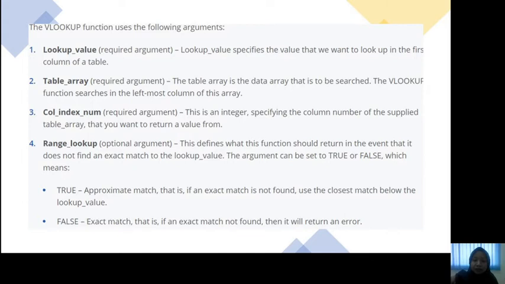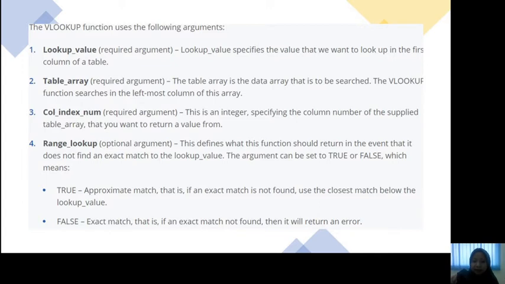True is used when we want an approximate match. If an exact match is not found, use the closest match below the lookup value. The closest match is used for numbers, and for data such as student name or student ID we use false, which means we want to find an exact match.